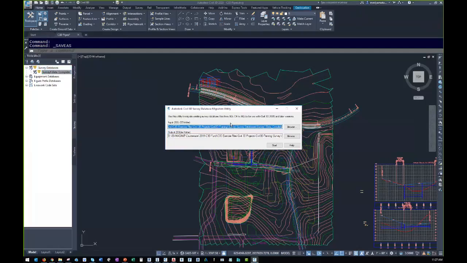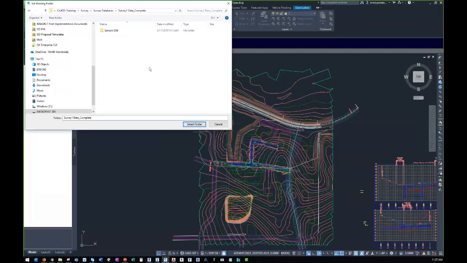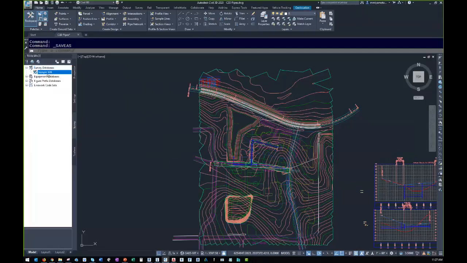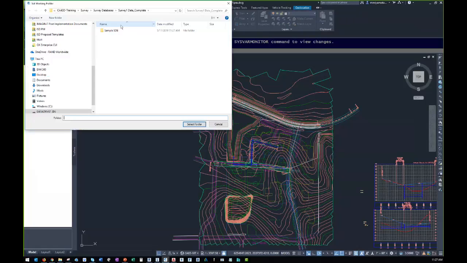It's going to launch that same little utility dialog box that we saw before. Or if you want to launch that manually, you can get to it from your Autodesk folder in the Start menu, and then select that and do it ahead of time. Once that's migrated, what you would see there is an updated version of that database that's going to be open for you to access. So that sample SDBX file is actually a new one that I did. Let me go back to the previous one.